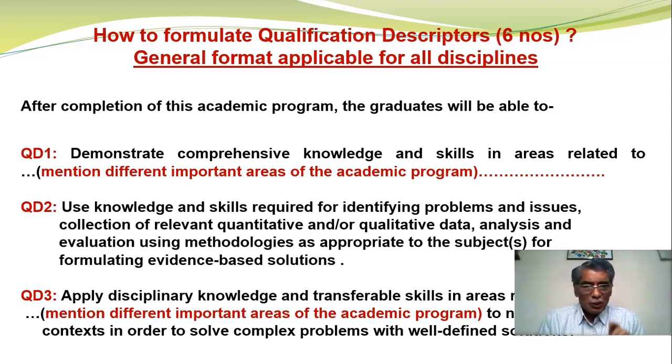QD1, demonstrate. So the common stem is after completion of this academic program, the graduates will be able to demonstrate comprehensive knowledge and skills in areas related to, here mention different important areas of your academic program. Whatever academic program you want to formulate qualification descriptors. 2, it is the same for any academic program.